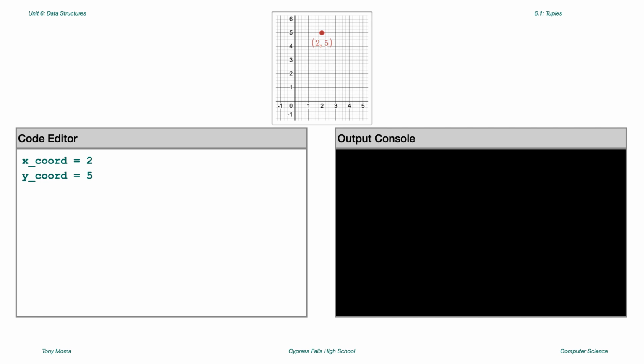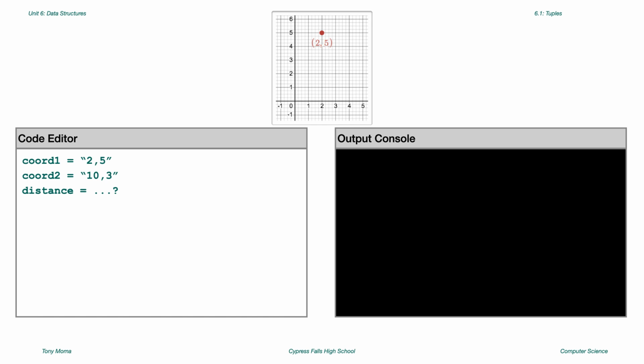So, with that in mind, another solution might be to store the information inside of a string. Now we have everything inside one variable. The issue with this, however, is that pulling out the individual pieces of information is a messy process. For example, suppose I want to compute the distance between this point and another point. Well, first I'll need to locate the index of the comma. Then I'll need to use slicing to pull out the individual coordinates. Then I will need to use the int method to convert the strings to an integer. All of that work, and we haven't even started to compute the distance yet.